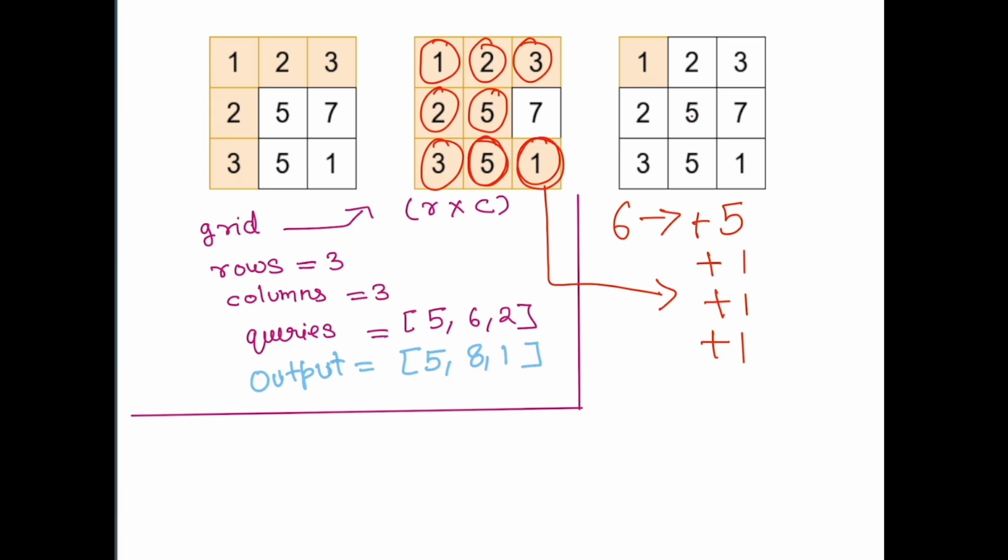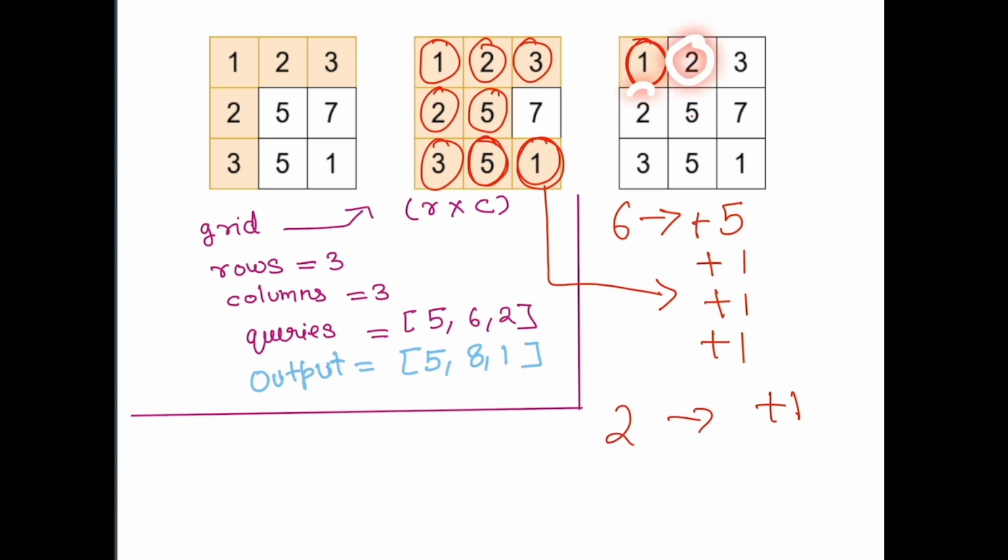And now we need to process the input 2, or the query 2. For query 2, we are again going to start from the top left corner. This particular cell 1 is going to give us 1 point for query number 2. For query 2, let's add 1 point. Now you cannot go in any direction. You cannot go down, right, top and left. Top and left are out of the grid. We are not going to go there.